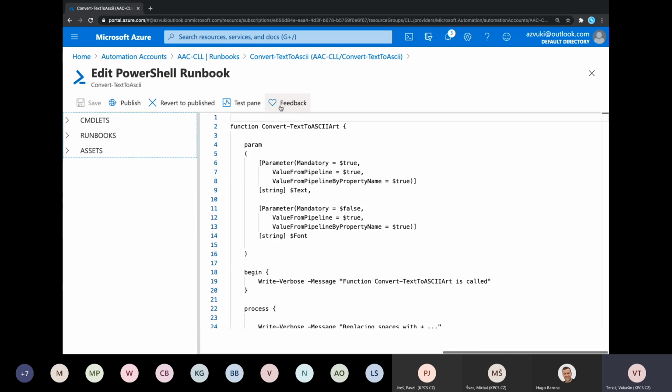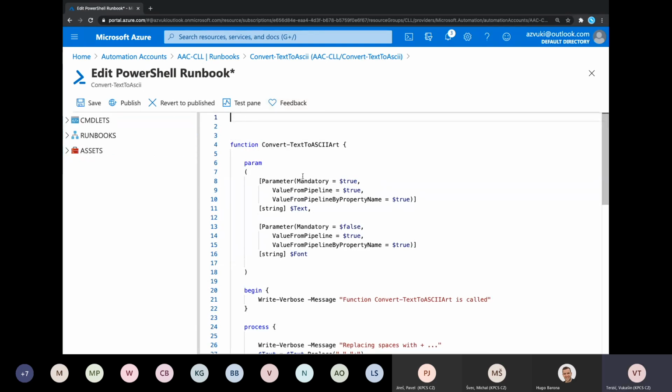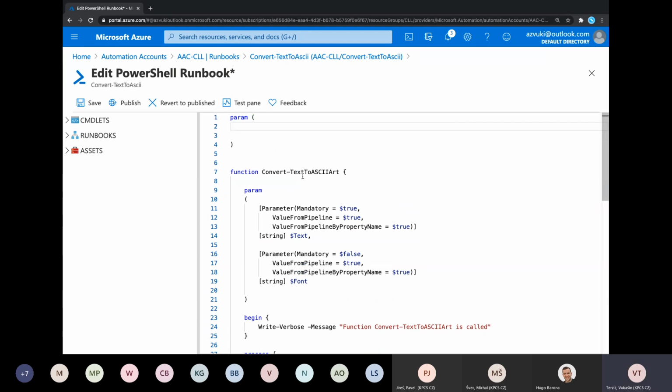If I go edit my script and I add a parameter exactly as we are used to in PowerShell, and I want to say text, okay, so it needs to be like this.